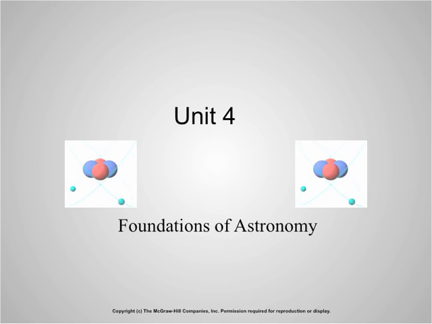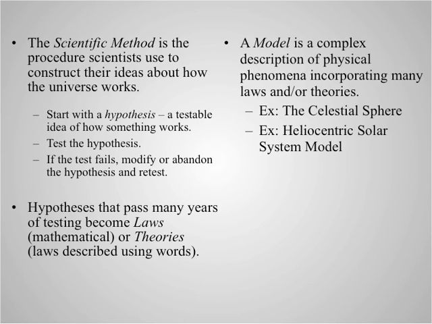Let's take a look at the foundations of astronomy. In order to discuss astronomy as a science, we need to understand what is meant by the scientific method. This is a source of great confusion in popular understandings. What we do with the scientific method is that we start with a hypothesis. A hypothesis has to be a testable idea of how something in nature works.